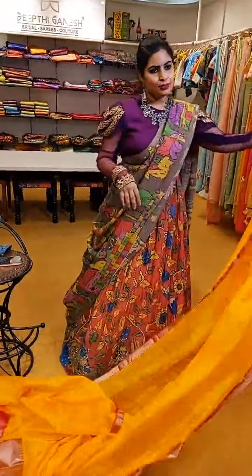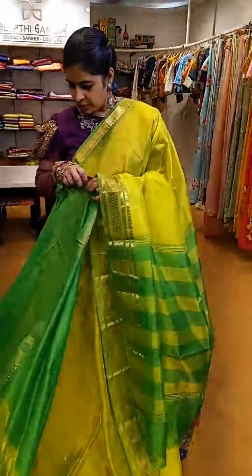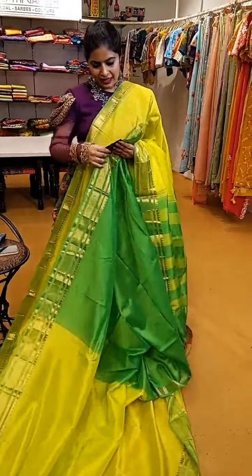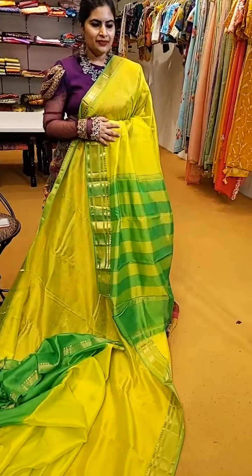A third colour always adds a more vibrant look, especially when the sarees are totally plain with just borders — that concept works very well. Here is a lime green with light green on the borders. That's the pallu and blouse. This price is just ₹4,999. Lehengas in these fabrics also look very pretty — I am going to show you a few lehenga samples once we are done with the sarees.